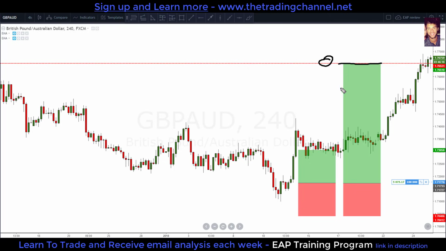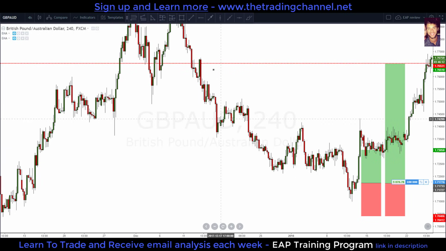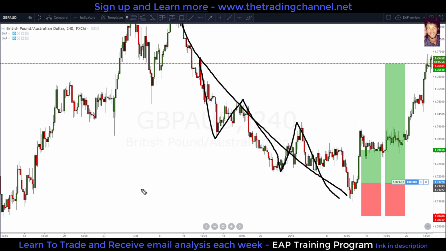So what we're actually doing is no matter what trend we're in on a lower time frame, for instance here on the Pound Aussie on the 4-hour chart, this looks like a downtrend, right? We have a market creating lows and highs that are lower than previous highs, lower lows, lower highs, lower lows. Although this is what it looks like on a 4-hour chart, taking it out to the weekly chart, all this big move down is a pullback on a weekly uptrend. And I hope that makes sense.